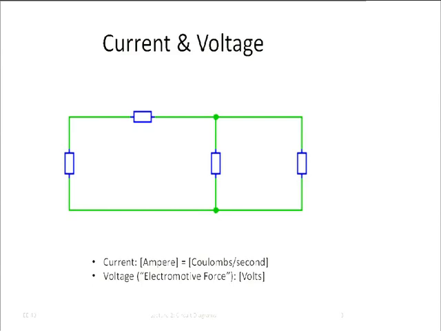Okay, so we can now indicate the current. Let me put this here. So, for example, we could have here a current. We could call this current, for example, I1. We could also have a current here. That would be current I2. We could even have a current I3 here. Would I3 be equal to I1?